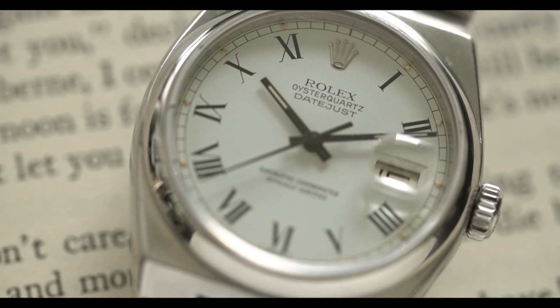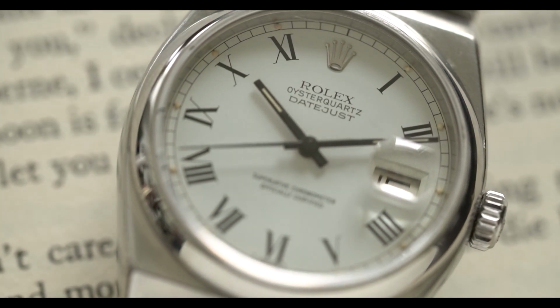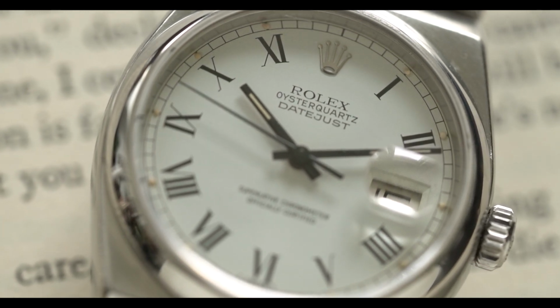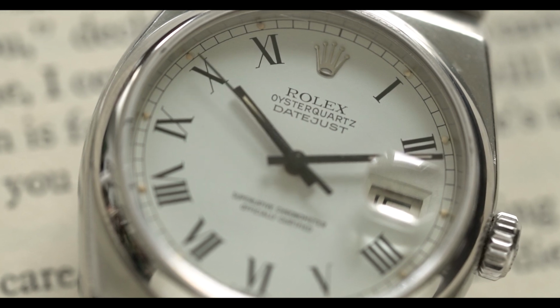What's interesting is Rolex even today is a mechanical wristwatch company, but they did dip their toe into the quartz circuit. These quartz watches are pretty rare just because alongside the mechanical watches being produced by Rolex, the quartz watches were also being produced. I think it was Rolex's way of being a tech savvy company, leveraging horological technology at the time, but ultimately these didn't last for that long, because Rolex Oyster Quartz production really lasted less than 3 decades, making the entire range pretty rare and also pretty sought after.